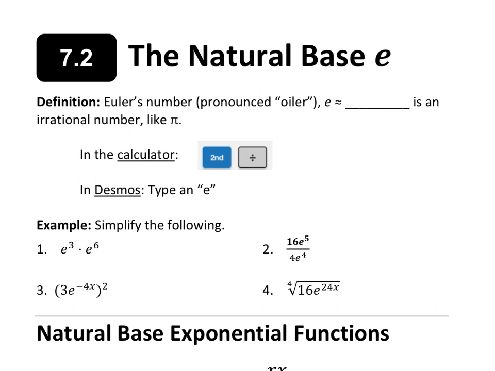Now, this is not something you would have ever learned about before, so it's going to be something new. It is called the natural base e, or the natural number. Now, I bet you're saying, Miss Quigley, that is a whole letter. I know. But y'all know how pi represents a number? What is pi? Do y'all know? 3.14, yeah. Pi is approximately 3.14. e is also a number.